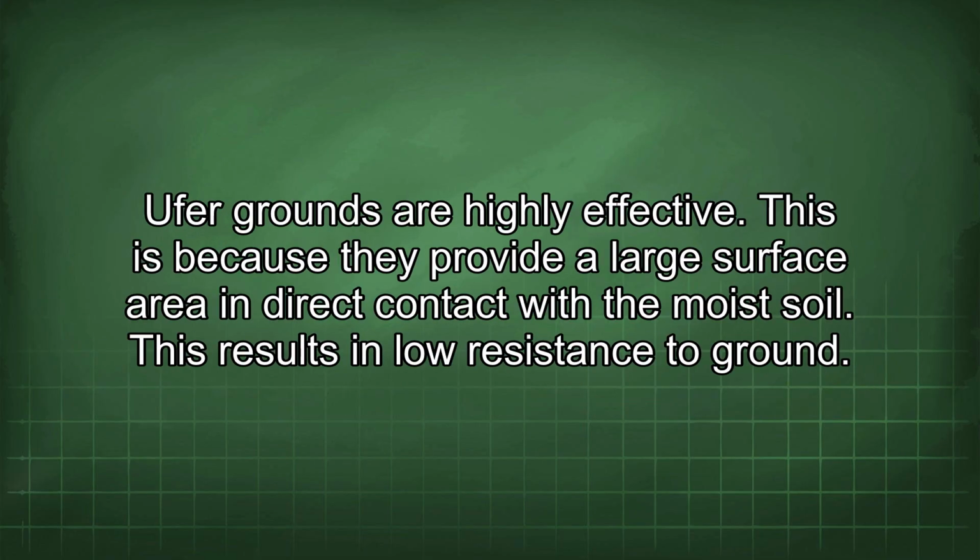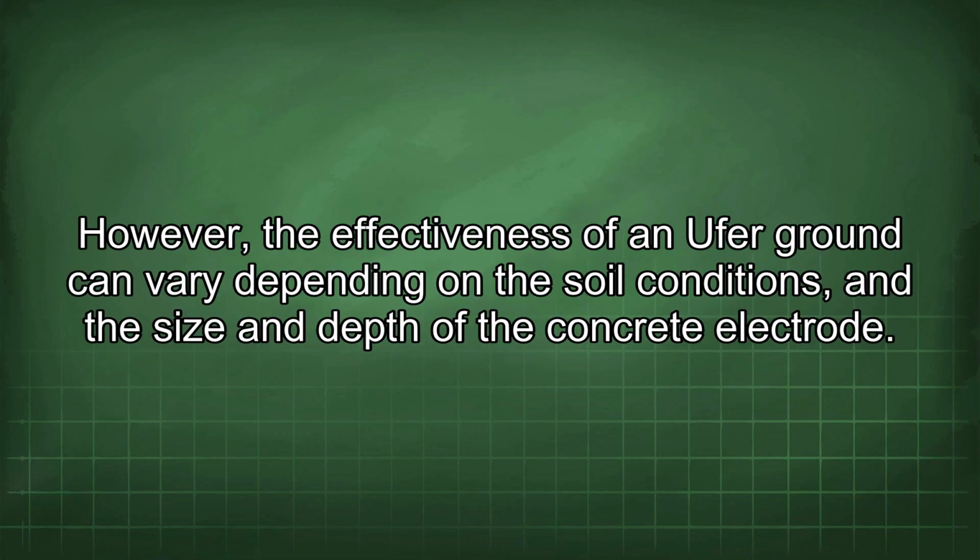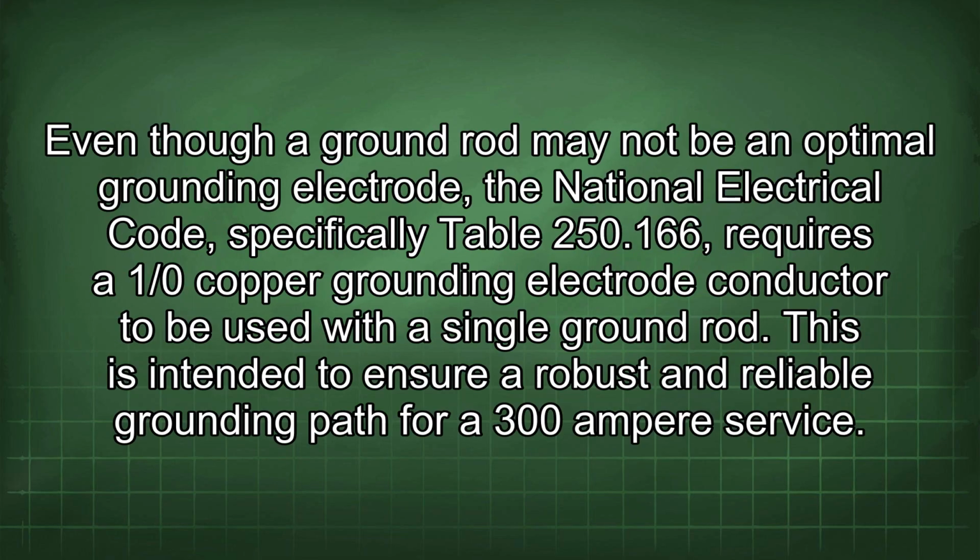UFA grounds are highly effective. This is because they provide a large surface area in direct contact with the moist soil. This results in low resistance to ground. However, the effectiveness of a UFA ground can vary depending on the soil conditions and the size and depth of the concrete electrode.